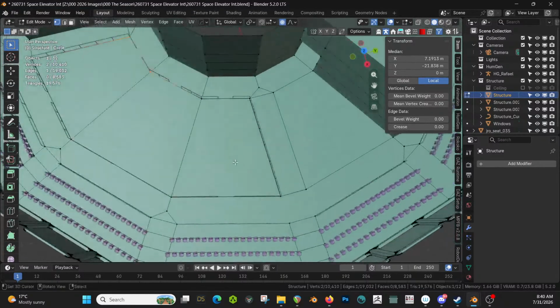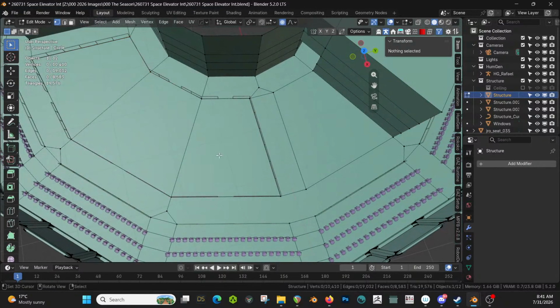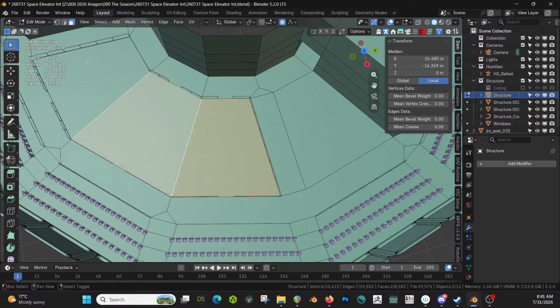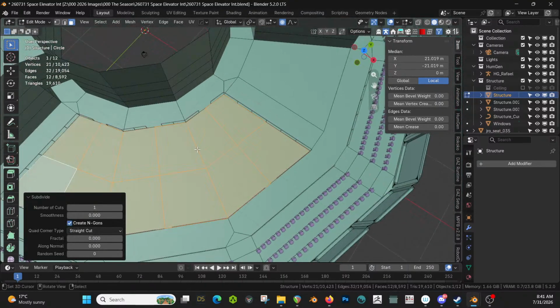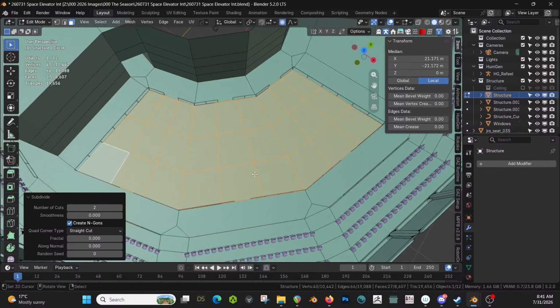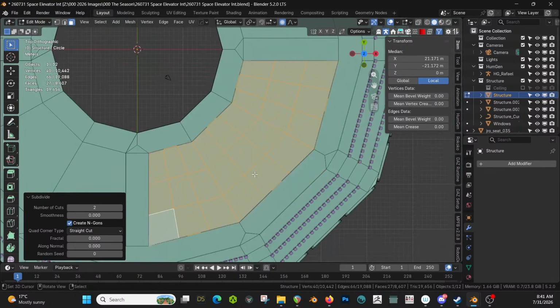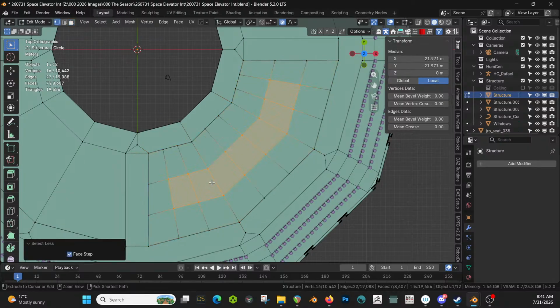Tab. So first off, 3. So that's our area. W subdivide. How we feel about that? One minus.